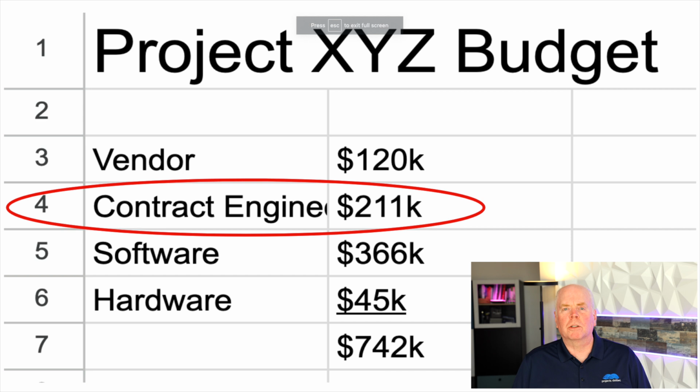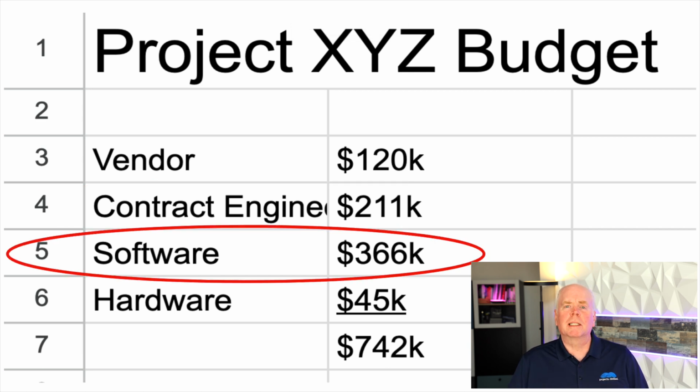What about these contractor costs? $211,000. So that's great, but how is that broken up? Is that 10 contractors? Is that 2 contractors? And what are their skill sets? What are their rates? There's a lot more digging and information that should be provided as a part of that contractor information. And you'll probably be asked by management what that is, so you need to know it.